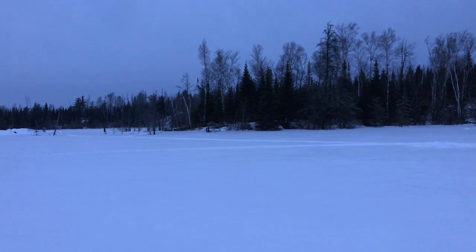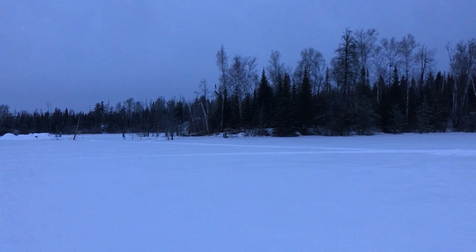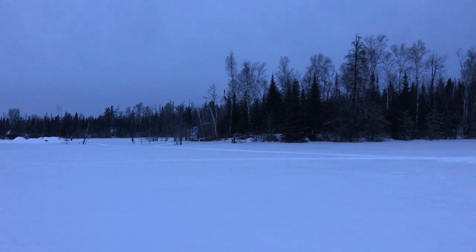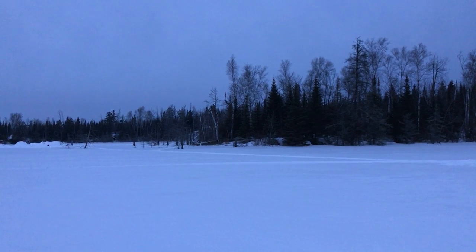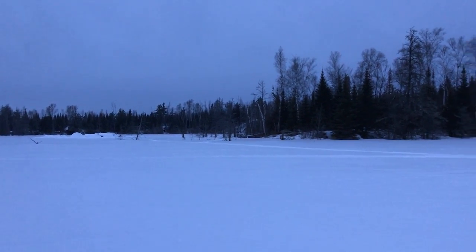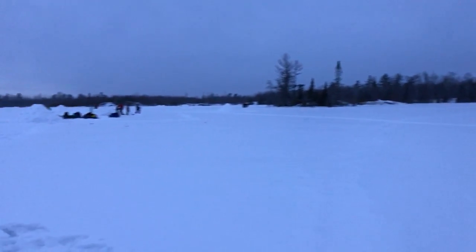So it is our first day of Aukpik. It's December 28th, 2019 — the first day of the first season of Aukpik this year. We're up here in northern Minnesota in the Superior National Forest, and this big snow field is actually a giant lake. This is a big huge giant lake that's frozen.